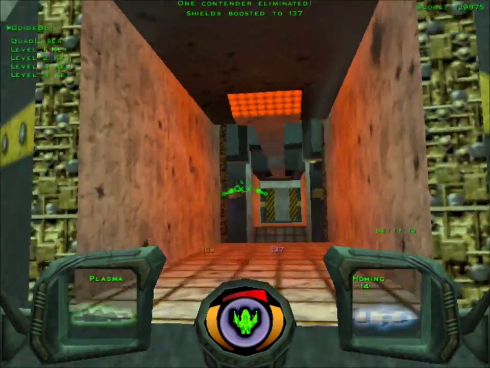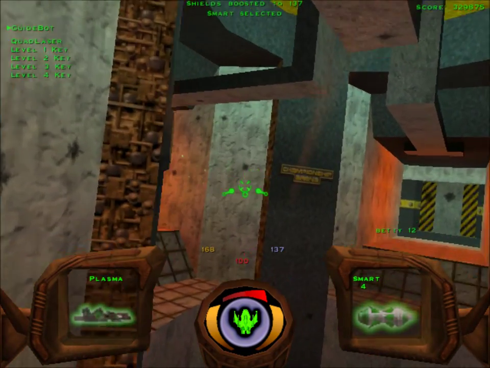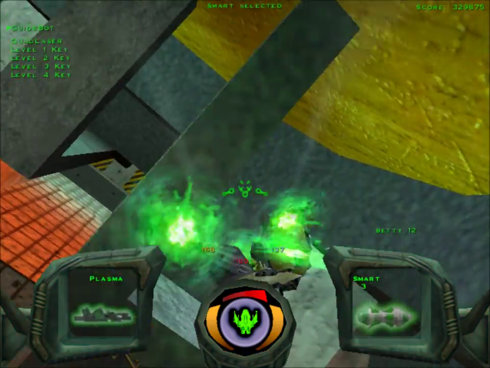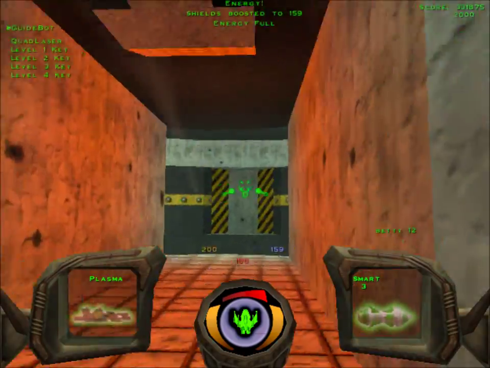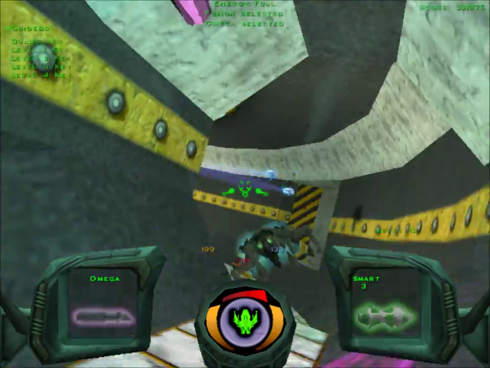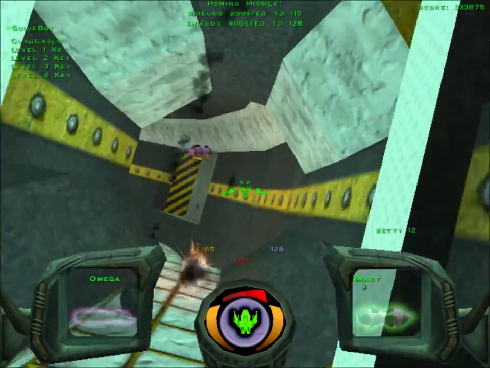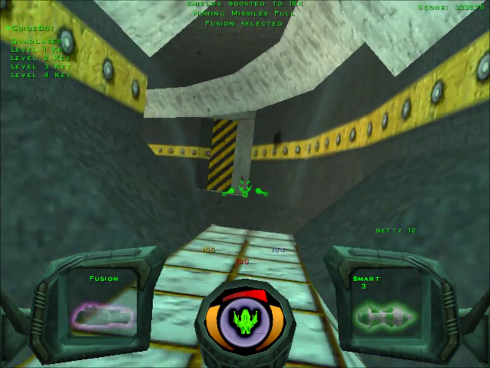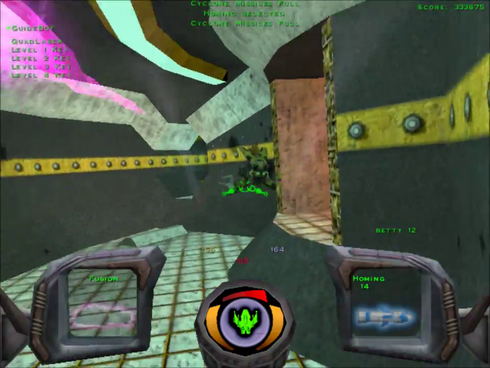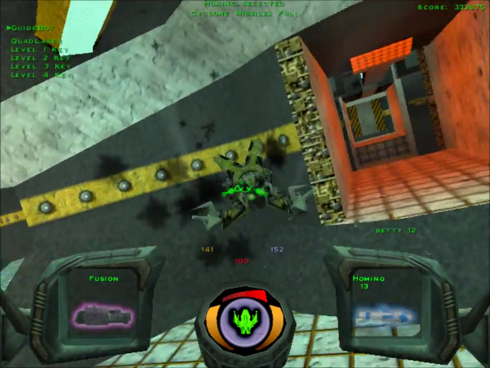Alright, one down, three to go. Oh, looks like this guy's stuck. Two down, two to go. Oh! Oh, shit. Mega Thresher. Or Stinger. Yeah, you deserve that. Alright, now for the Mega Thresher. I'll fight you with your own weapon.